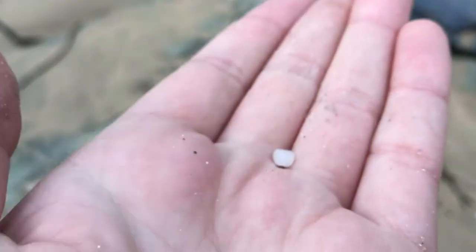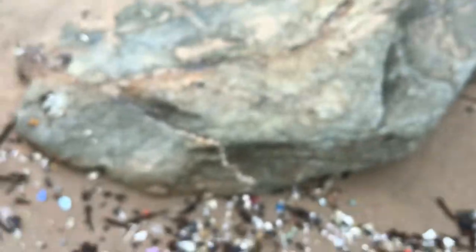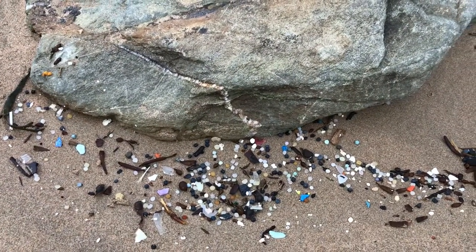As you can see, the plastics bigger than five millimeters and the seaweed are still trapped in the trommel. We've now laid that out on a tarp so we can pick out the plastics and put the seaweed back on the beach, leaving it as the natural habitat for the invertebrates that live here. And just in case you didn't know what a nurdle is — it's these tiny little pellets of plastic, and as you've already seen, there are loads of them.